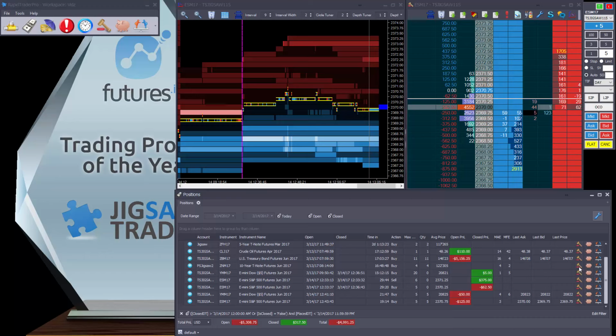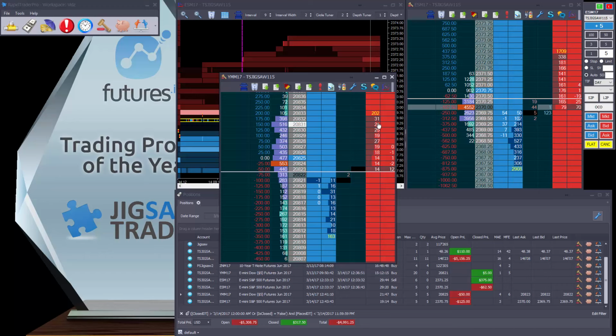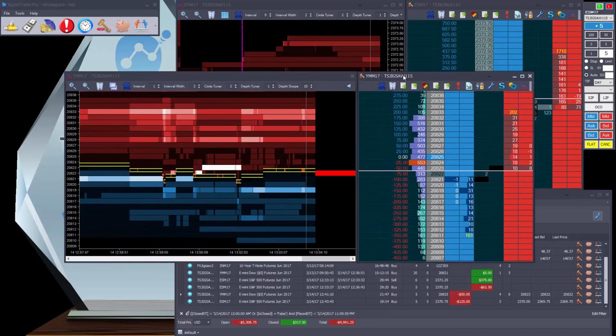Now you can see over on the right here, we have the tools icons, and what we can do is click from the positions window and actually launch the tools. We can launch the recon tape, the summary tape, the depth and sales, pull up the Auction Vista, that kind of thing. So please have a play with that. Tell us how it goes.